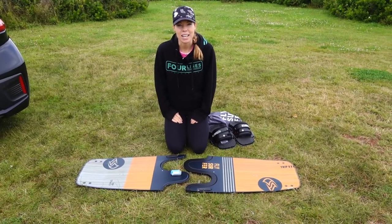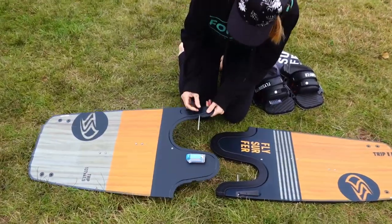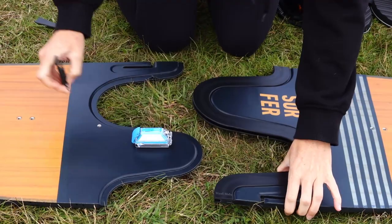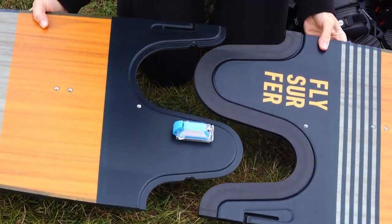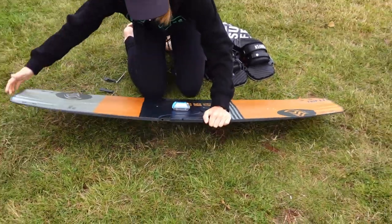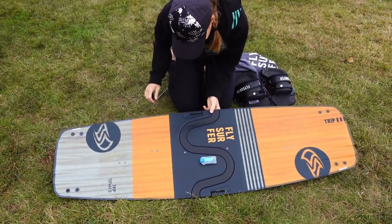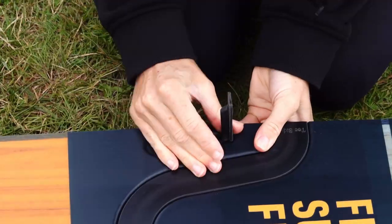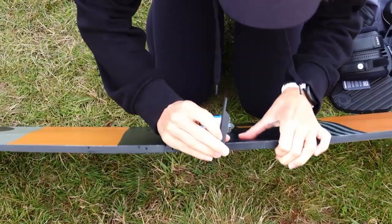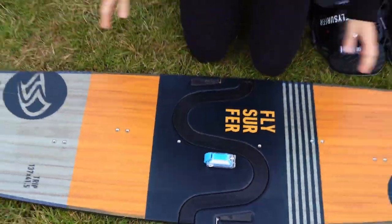This is my first time putting together the Trip Board. It looks pretty straightforward, so let's see if it's just that easy. I'm going to take these pins out here. It looks like it just slides in — slides in pretty easily. And these guys just go back in and block it in like that. Super easy.